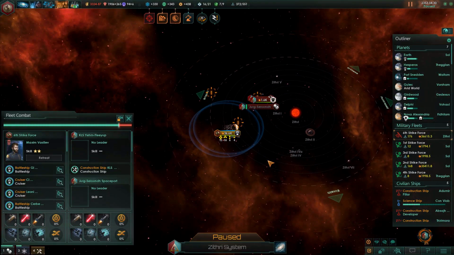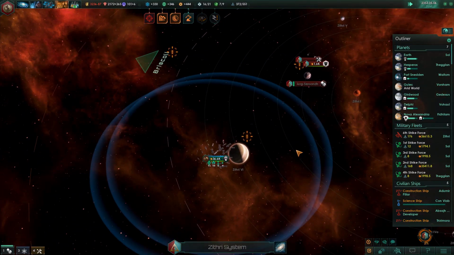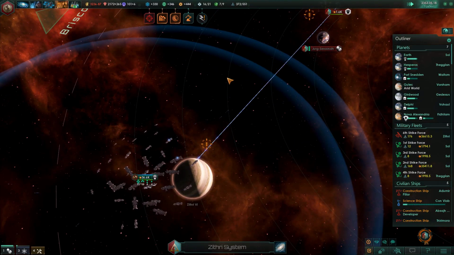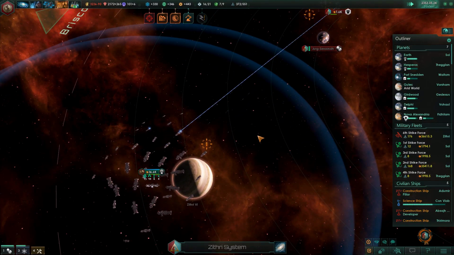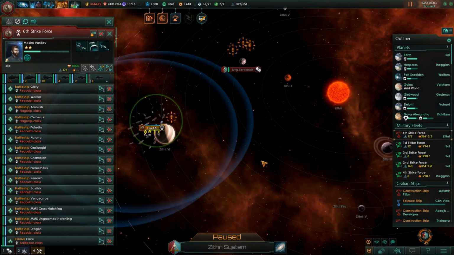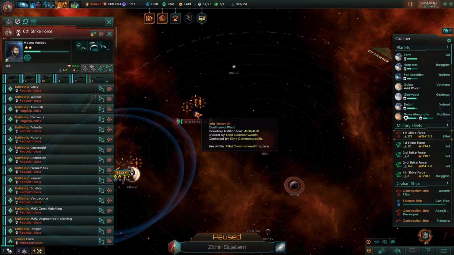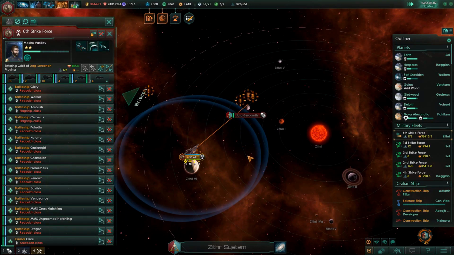Okay. Yes, fleet combat. Thanks for the update, bro. I wouldn't have noticed. Well, this shouldn't take too long. And it's down. Feels a little bit weird attacking from that far away. And now we just bombard the planet. Down to nothing.